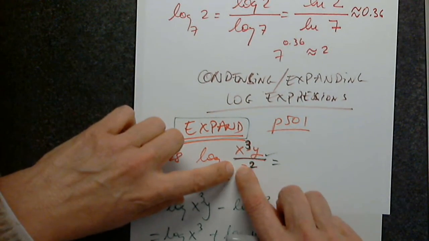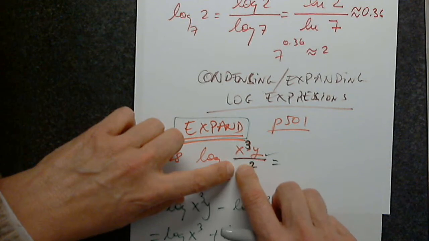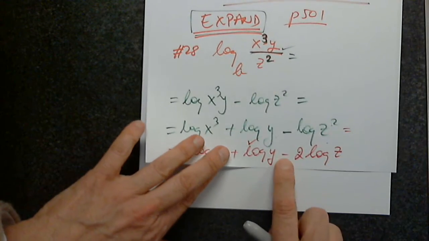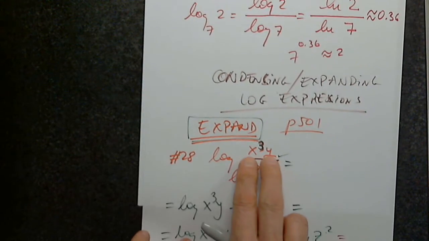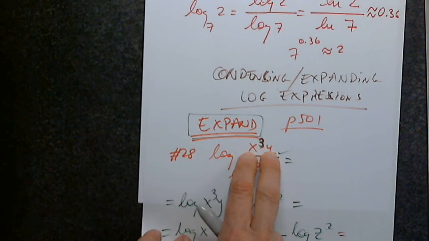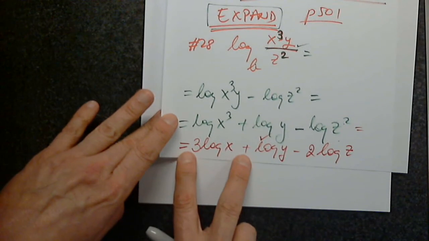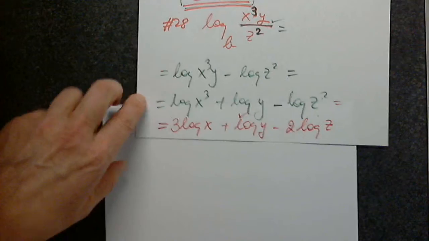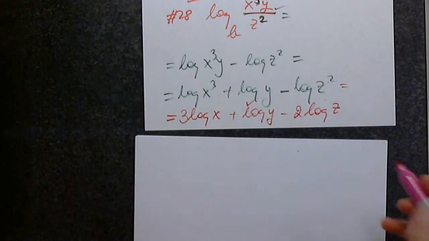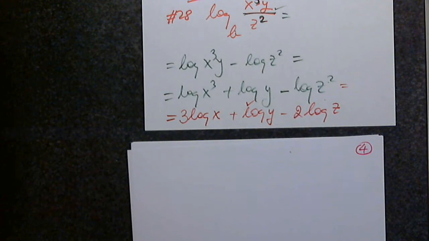Let me draw your attention to one thing. How many factors do we have in the denominator? 1. It's the only one with minus in front because it's coming from the denominator. How many factors do we have at the top? 2. They have to have plus in front because they come from the top. So keep that idea in mind, please. Okay, so please choose. Anything you'd like to see?